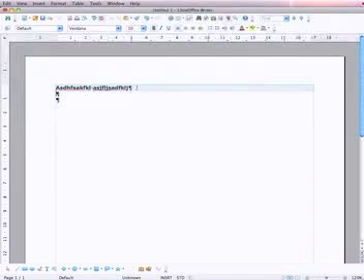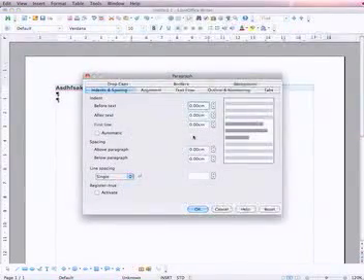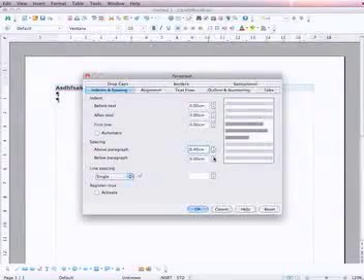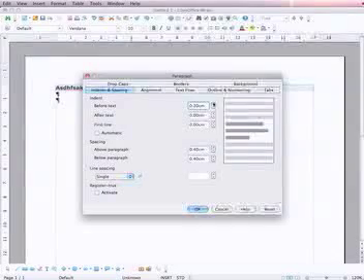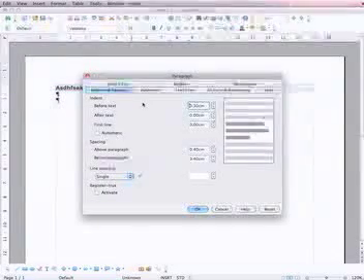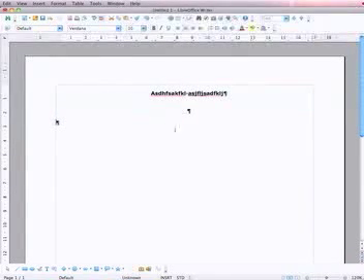We also have paragraphs, where we can change the spacing before and after the paragraph. We can indent. We can change the alignment. All these are things that are possible with these style elements.